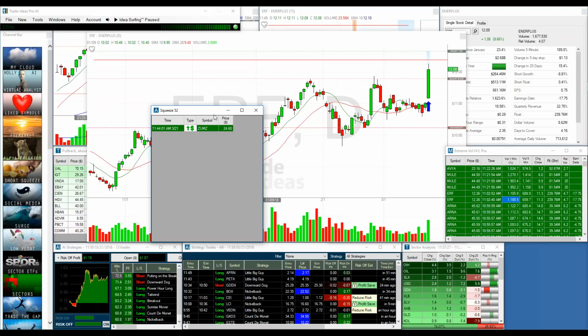And another thing is, when you are in history, your screen freezes. It does not continue to show you new alerts that come through when you're in history. So a lot of times what happens is people will go to history and spend about 5 minutes there looking at things, and then when they go back to real time, there's like a 5-minute time frame where you may have missed some alerts.